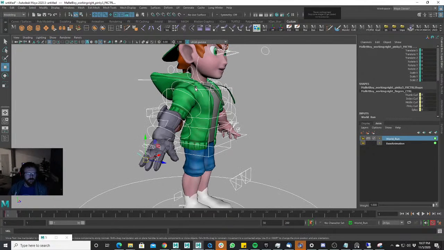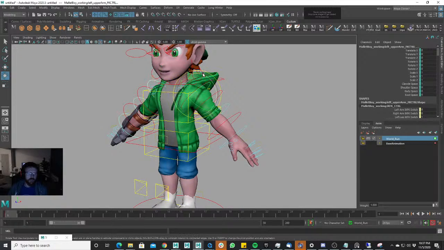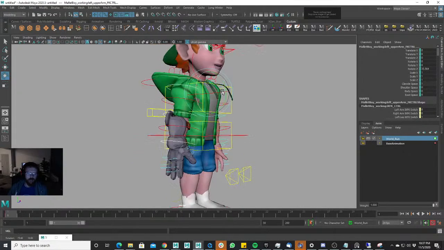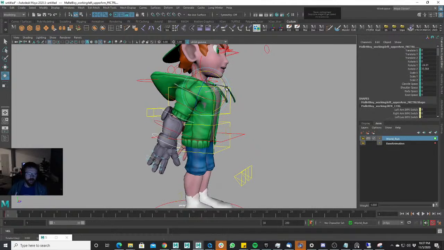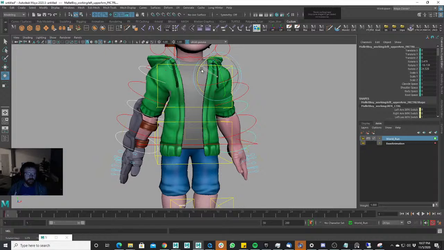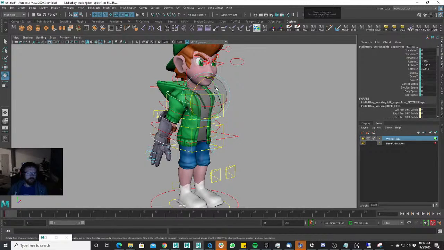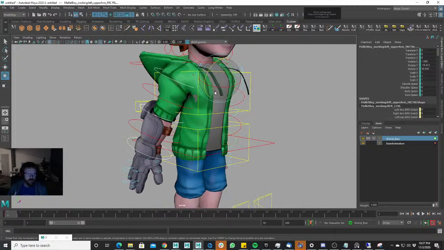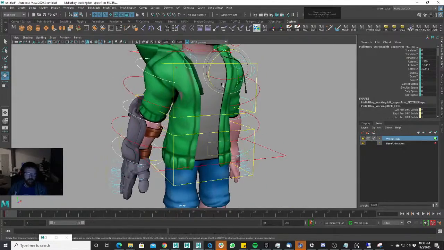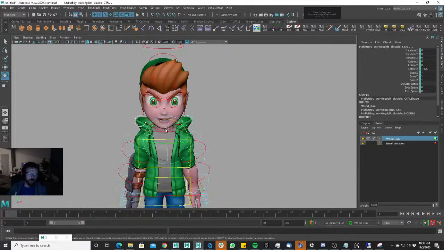Okay, we're going to leave the shoulders in FK, right? It's easier to animate in FK when you're doing walks and runs. When you're doing more acting scenes, or scenes where their hands are holding something, it's easier to use IK in that instance. But in this instance, since it's a run cycle, it's easier to use FK, right?